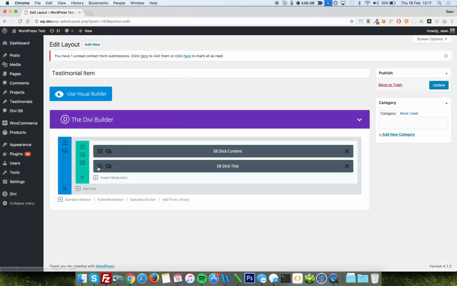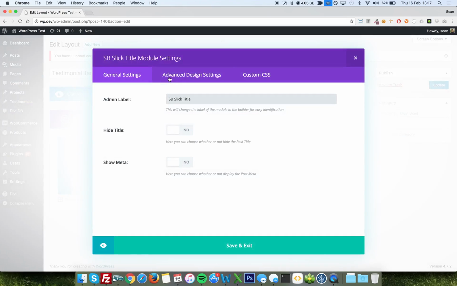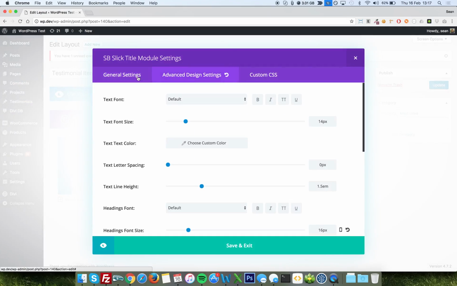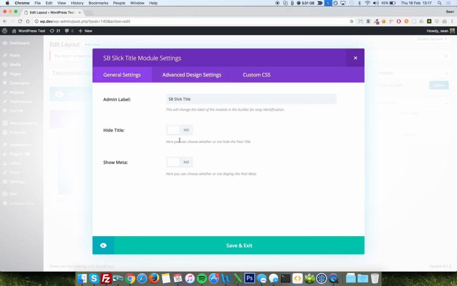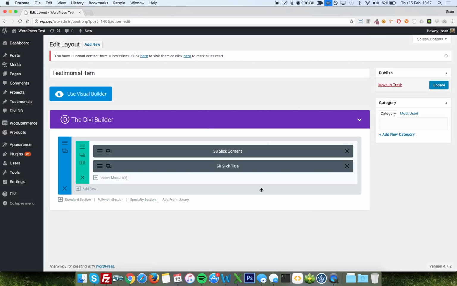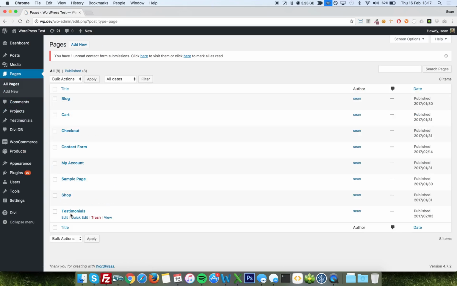And the title, which again, you don't have to enter, it's just as you'd expect. Now you can do things like show meta if you wanted to, which is the date, the category, the comment count, if you wanted to use this to show posts, for instance, or case studies. But that layout just sits there, and you can style it in the normal way. If you ever want to change the way a carousel looks globally, just come and edit this layout and it will work throughout.